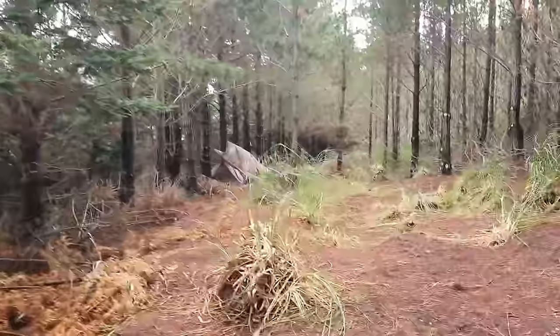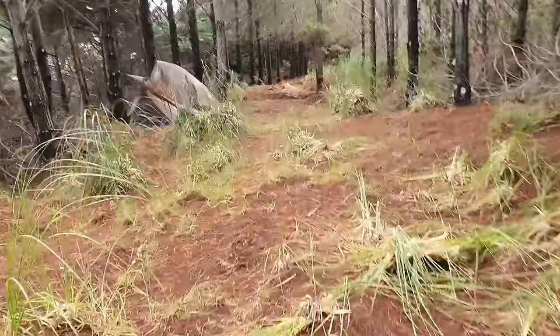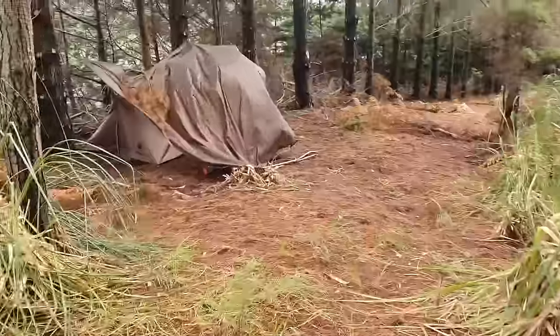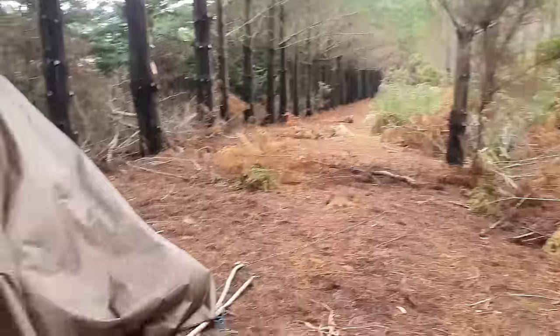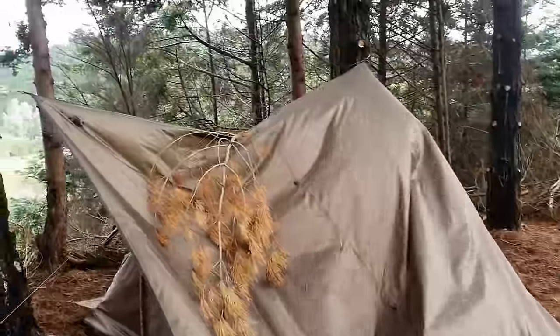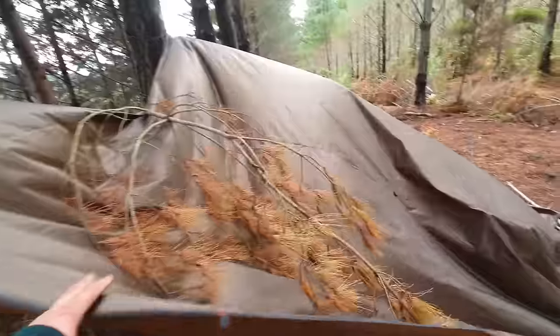Tent is still standing. And man, I hope the tarp ain't ripped. It's literally brand new. Yes, bit of debris here and there. So when I left, I put the sticks on top of the tarp to stop it moving around, but it's done a bit of flapping. There's a branch there come down. Tent looks okay somewhat. Still standing, it's just the tarp.